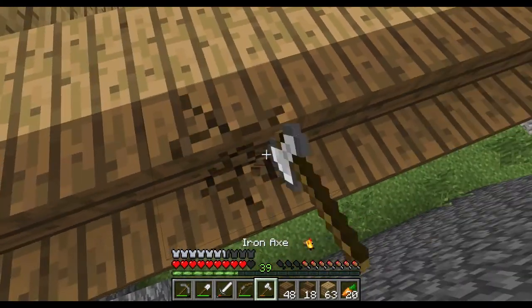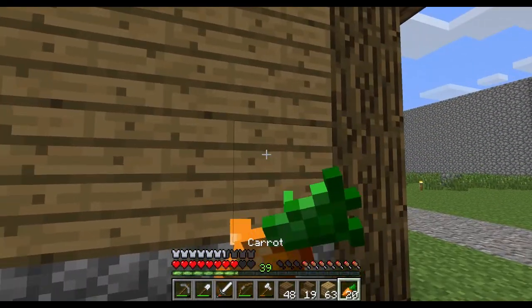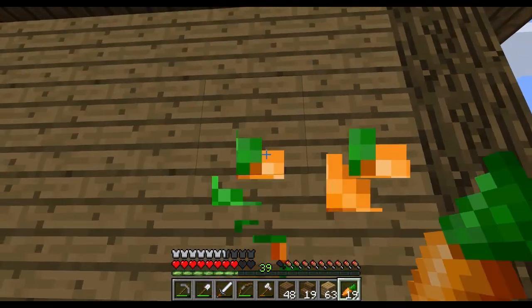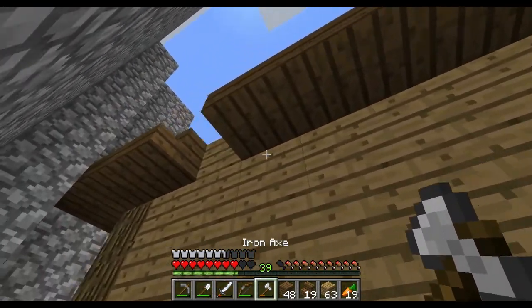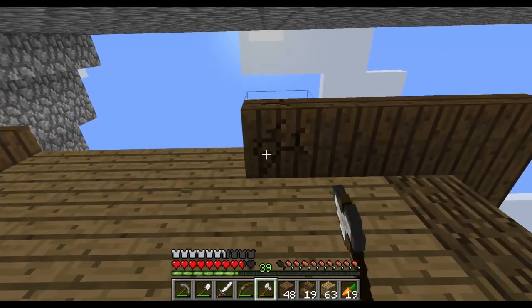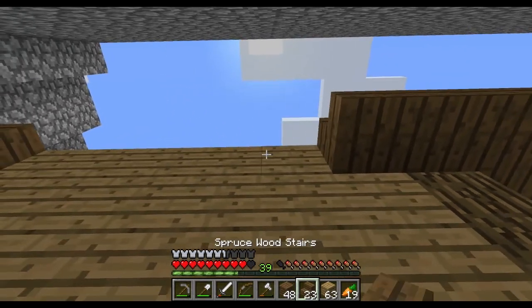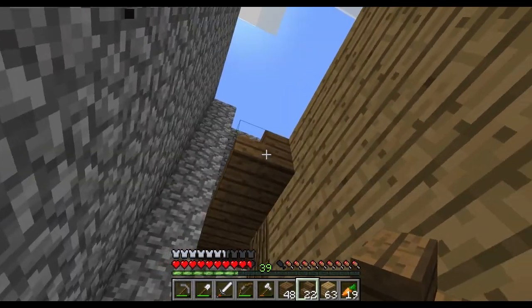So, ooh, ow, that really hurt. Okay, let's actually eat some carrots. Carrots are my main food source right now, and you know it's doing pretty good. They're actually a really, really good way of eating in Minecraft. It's very healthy. There we go.